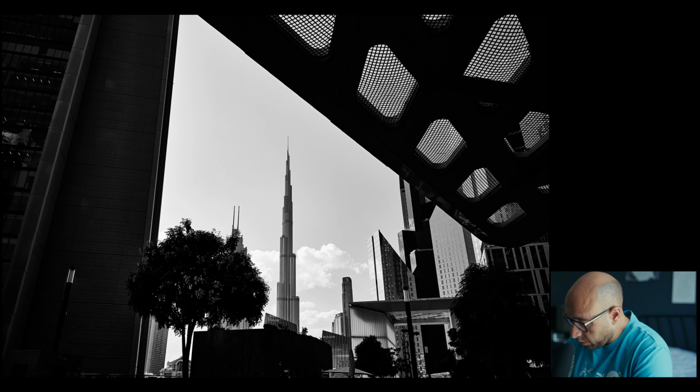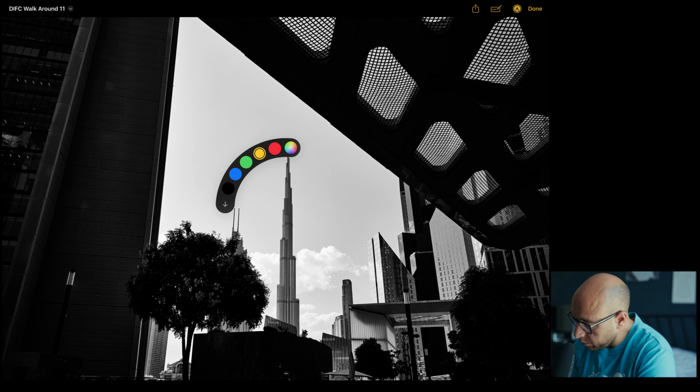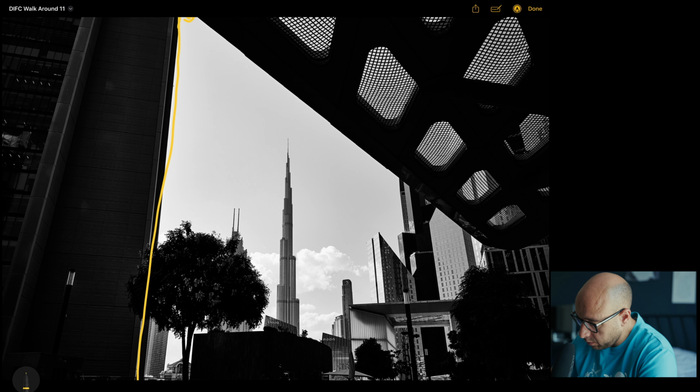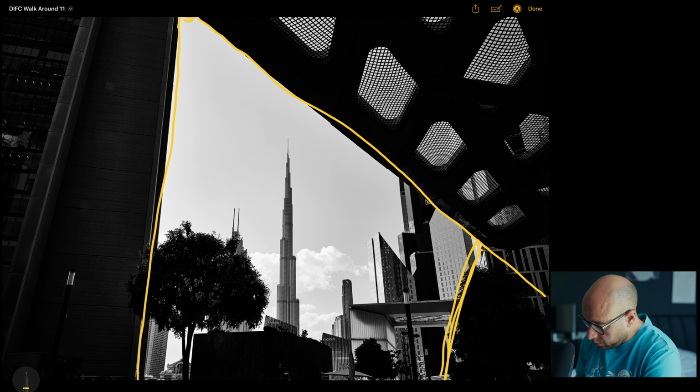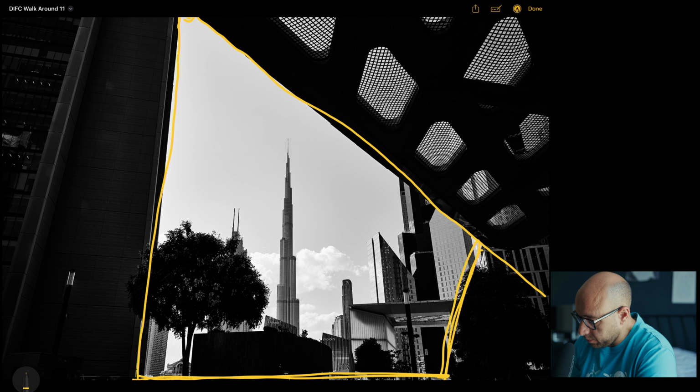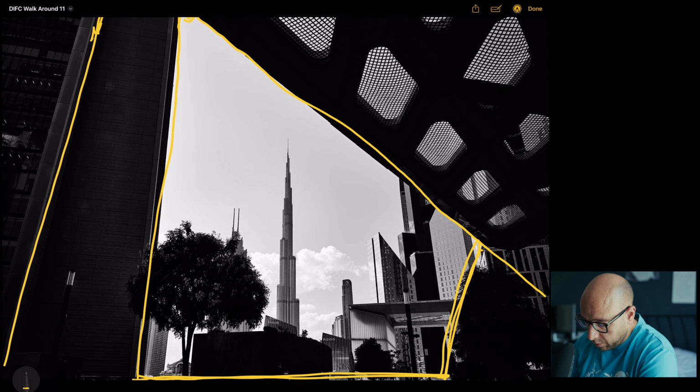Okay, another picture of the board. Now, this is a basic game of framing. Let's start with the lines, as always. So you have this line, and then this triangle, and you have this. So basically you've squared off your subject, your board. And just to keep everything interesting, here you have a line again.